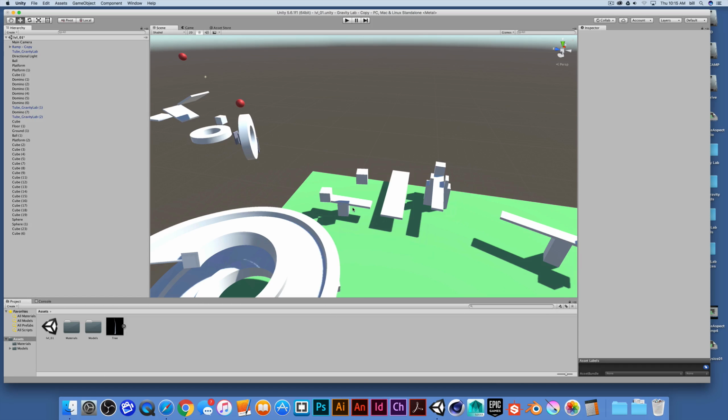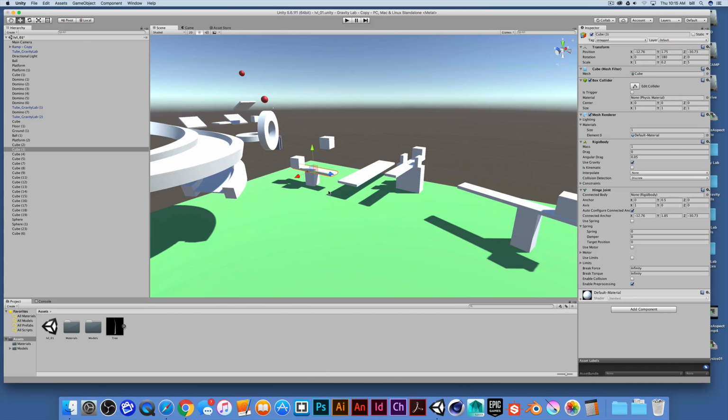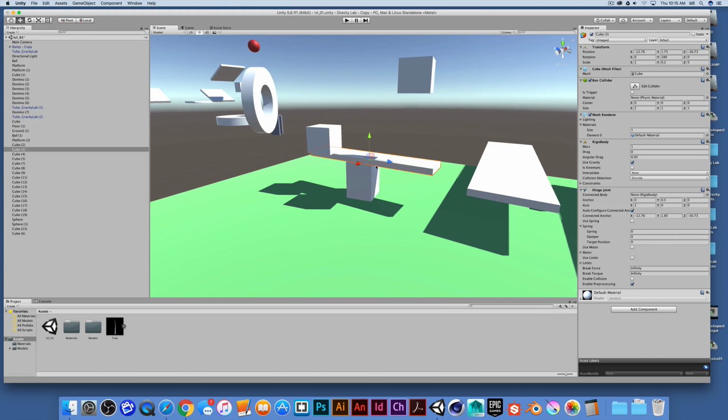Now, I'm going to utilize an empty game object to be able to move around this hinged joint rig. We have this basic setup of a rigid body. In fact, we have a couple of cubes here, and we have this pedestal.